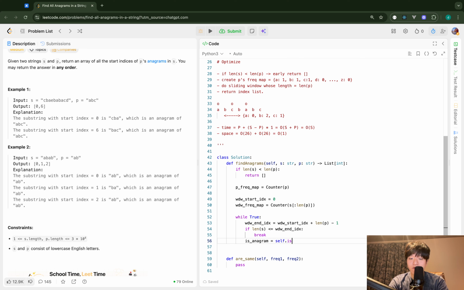We compare two frequency maps, and if they're the same, you can say the current window is an anagram.